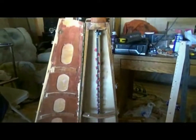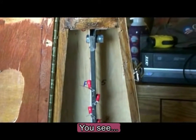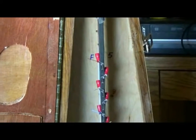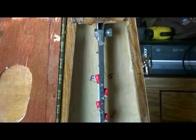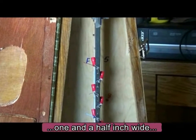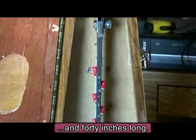Okay, now, here's what that looks like. You can see the relief spine, and it's now a much heavier steel bar. It is 1/4-inch thick and 1.5-inch wide and 40 inches long.